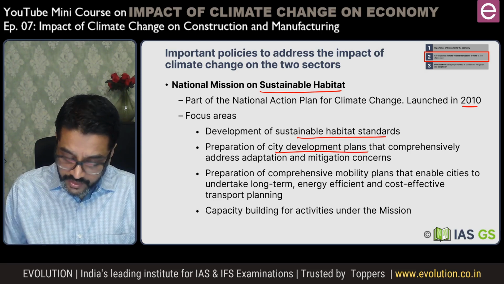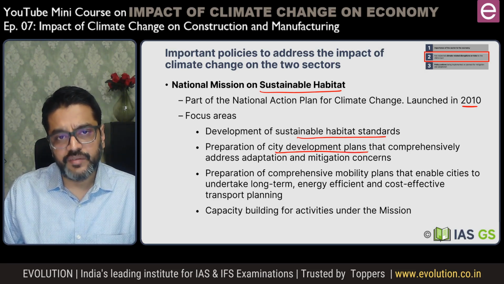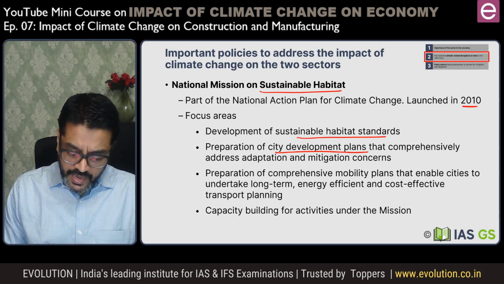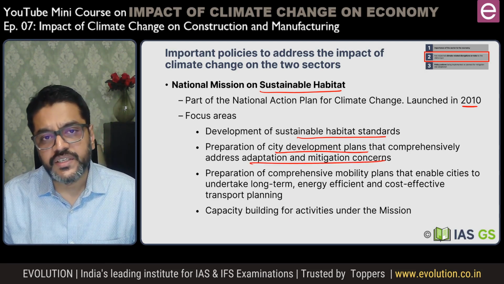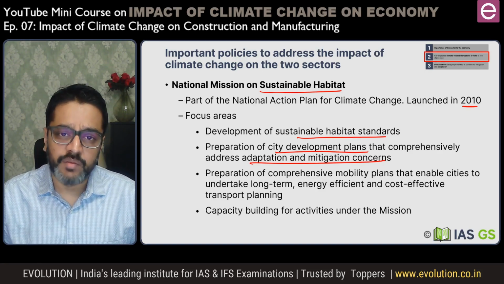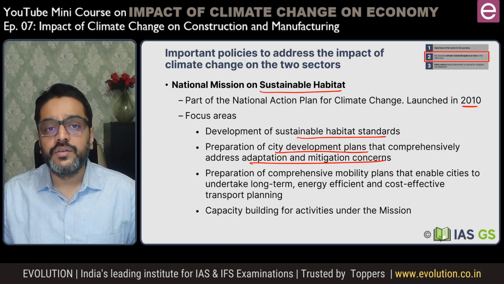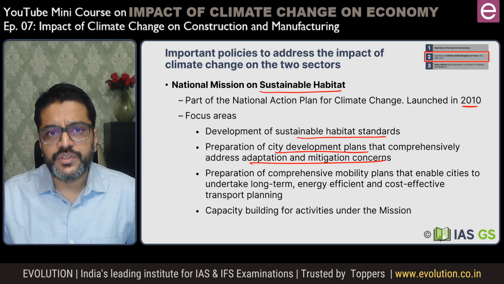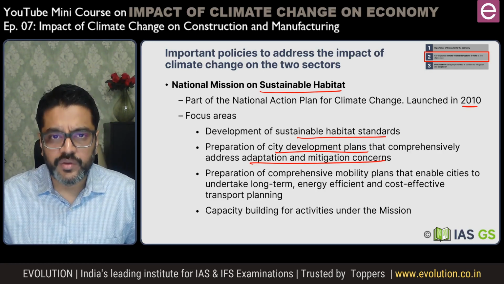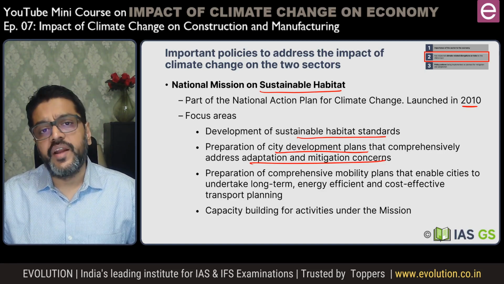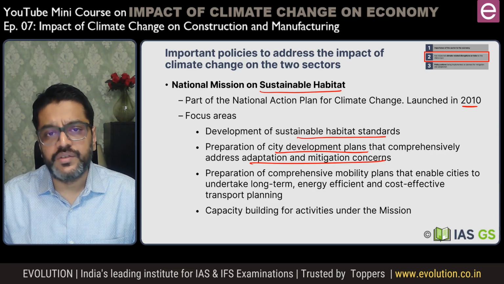Then it is also working on developing plans for each city that are aligned with the changing reality and include climate change related adaptation and mitigation concerns. For example, some time back Mumbai had published its climate action plan, right? So they project in what way the climate for the city is going to change, and then keeping that in mind, how the city's development should be planned, what kind of infrastructure should we create, what kind of adaptation and mitigation policies we should create.